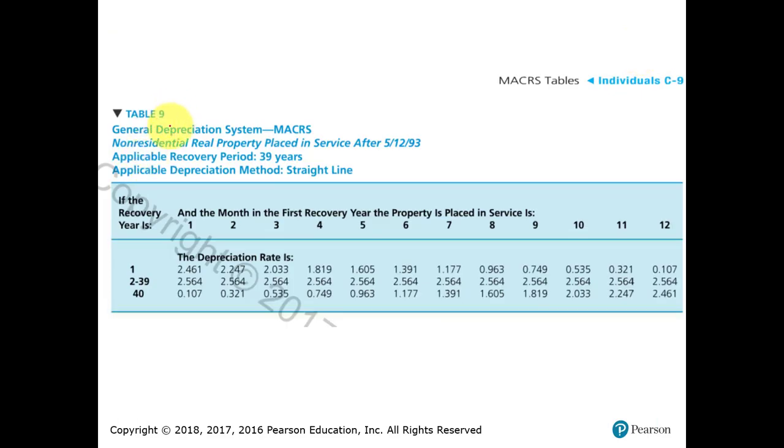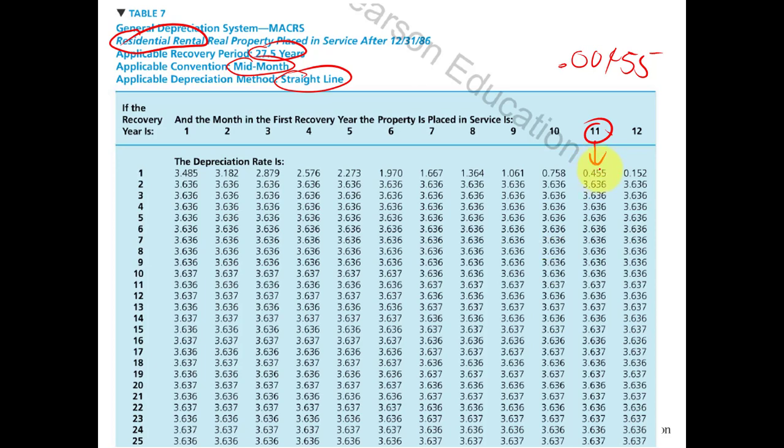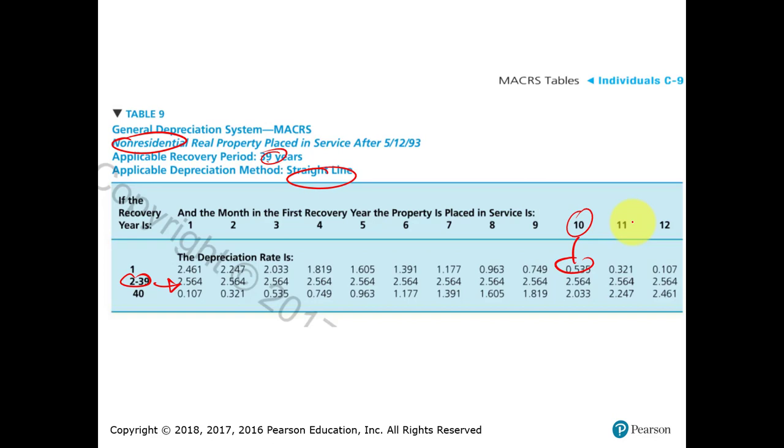Here is non-residential, 39-year, straight line method. Notice most of the years it's just using the same rate. Oh yeah, and once you identify the month, you got to stick with the same column for future years for that property. So that example I just showed you here, this is the first year. Well, this is going to be the second year, the third year. You got to stay with that same column. Notice it's real close, again, because it's straight line, but there's some rounding. You see the difference here due to rounding? Okay, so this is non-residential.